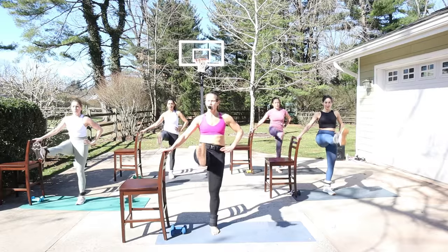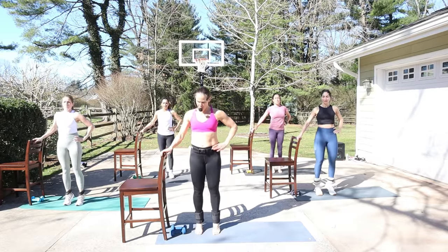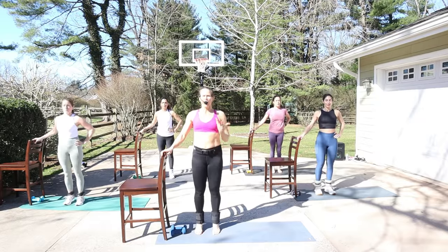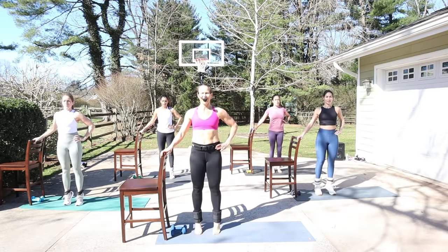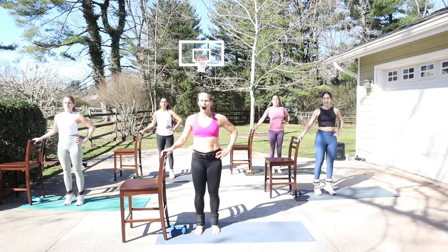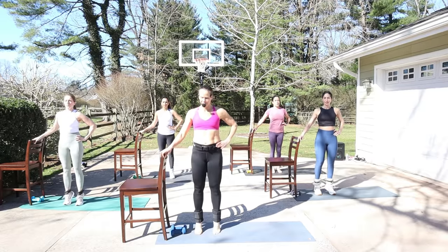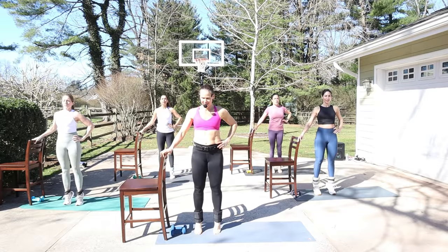Two more, and then we just take it into those heel lifts. Right here, calf raise, up. Really relevé, right? So lift, pop up, shoulders down. Slow it down, uphold, release, uphold. Now fast. Slow. So really get up there. Now quick.